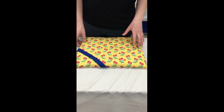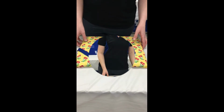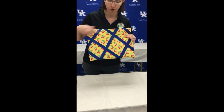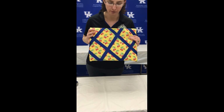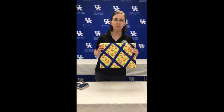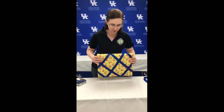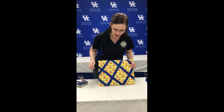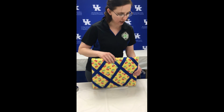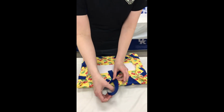So I'm going to pause the video while I hot glue very quickly, and then I'll join you back in a moment. So we're back and I've gone ahead and hot glued the ribbon that's going to hold the face of our memo board together, and now we just need to make it hangable and clean up the back. So I'm just going to flip it over, and you want to be mindful of your motif. So this would be the top of my memo board since that's the top of all my cherries, and I'm going to hot glue in the center some ribbon to be my hanger.